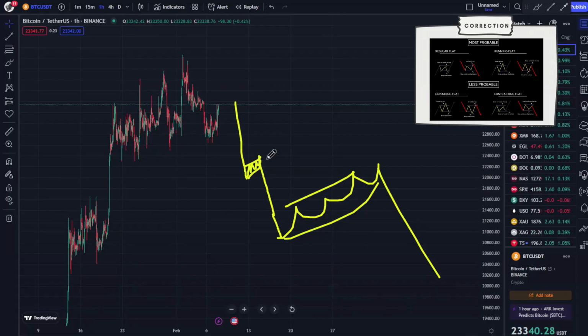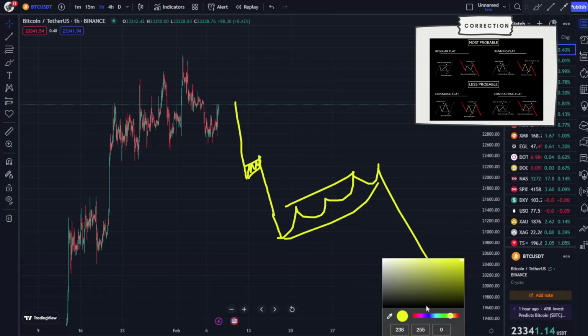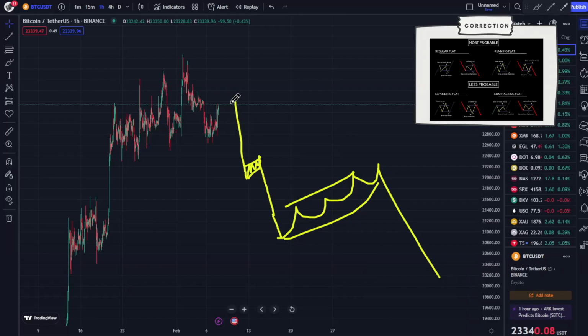But sometimes you either have this, or you have the other scenario where you have a small impulse just like this one, but unless you have this small correction, you have a bigger correction. And what that means is that there's a chance that this becomes just like the yellow scenario, but most of the time you'll have another impulse down, touch the low, and go back up, and this will be your correction.